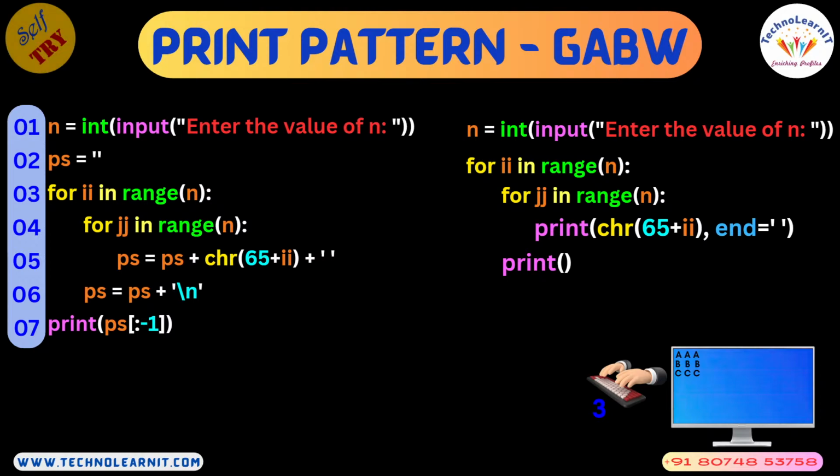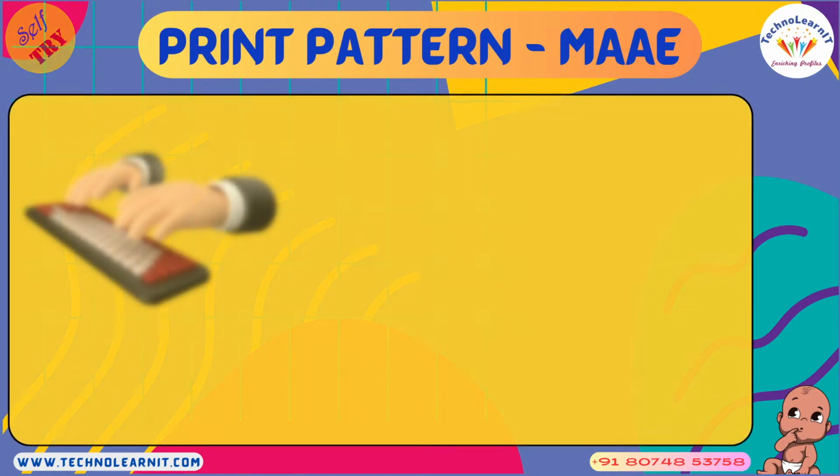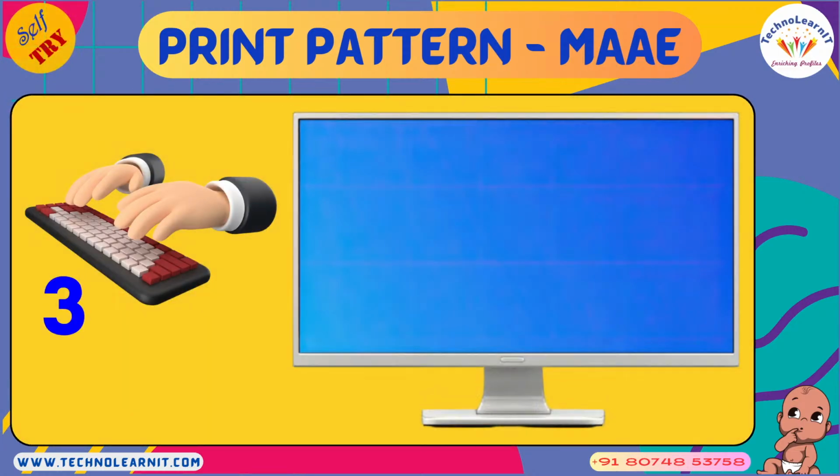and you add 2 to 65 so that it becomes 67. 67 represents capital C, and print that for n number of times, 3 times. So C is printed 3 times. Next you come to the new line, and that's all, you are done, because i becomes 3, and 3 less than 3 is false. And we're done. By then you can see all output produced. Perfect. Let's move on to the next pattern.